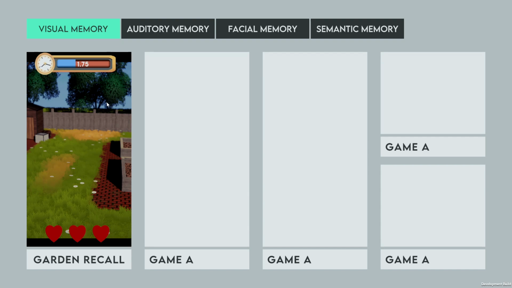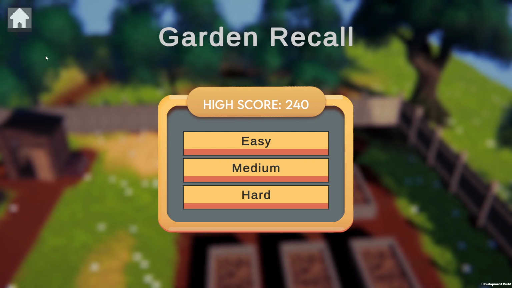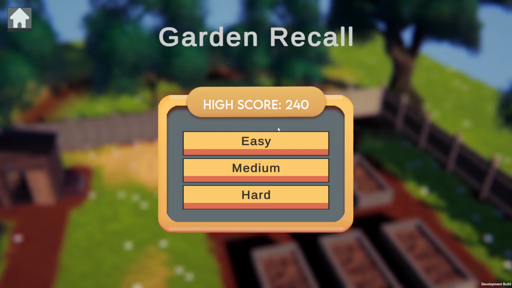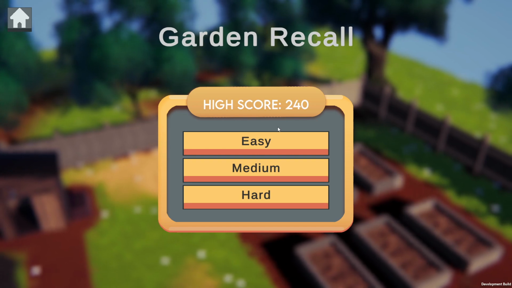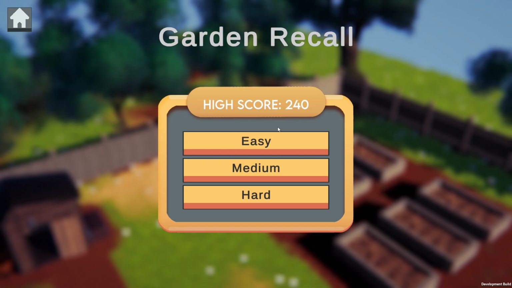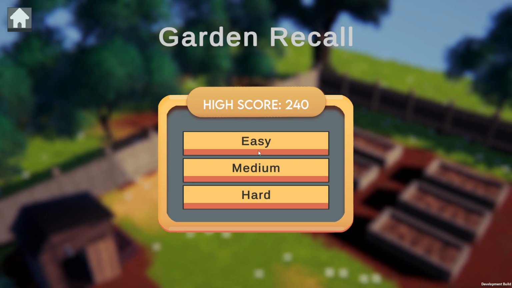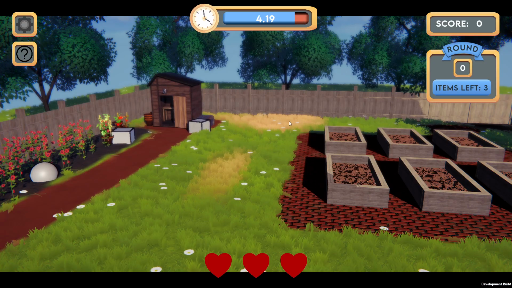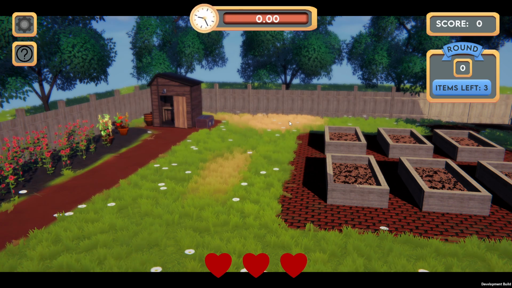Going into my game first. My game is a visual memory game where the user is shown different objects on the scene, and after the timer runs out, the objects disappear and they have to click on where they were before.